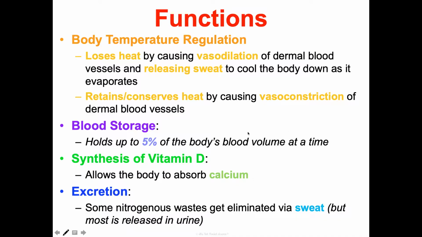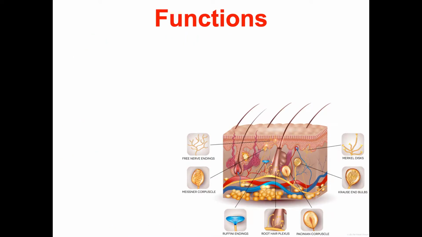So look at how many body systems we're interacting with too. We've talked about blood vessels and blood storage, so we're talking about the cardiovascular system here. We're talking about absorbing calcium, which has huge roles for the muscular and skeletal systems, as well as a ton of other things. And then we're talking about excretion, which has to do with the urinary system. So many interconnections between all of these and the integumentary. And one of those big connections is with the nervous system. One of your skin's really big functions is sensations, using a bunch of different sensory receptors to take in and process stimuli from the environment and then send them to your central nervous system so your body can figure out what it wants to do.